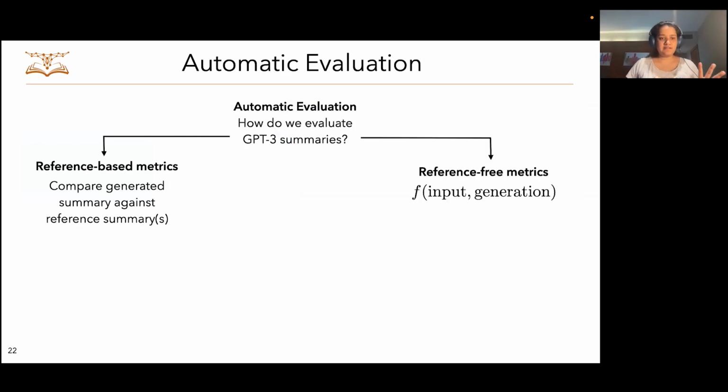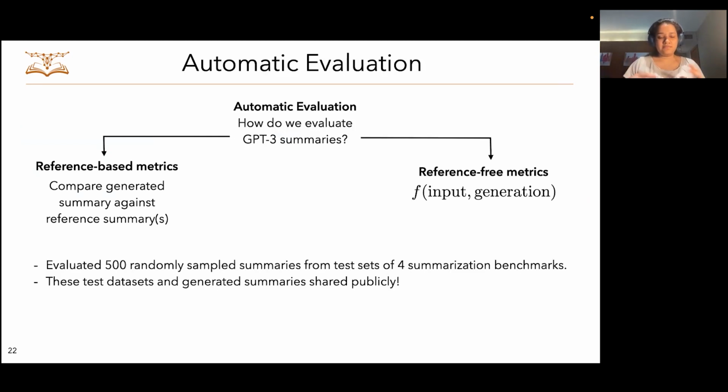Okay, so like I said, these are divided into two parts, reference-based metrics and reference-free metrics. And just to give a little bit of experimental setup, this time, because we did need reference summaries for the first part, we went back to our benchmark datasets of CNN and XM, and two other datasets, and we randomly sampled 500 summaries from these datasets and conducted an evaluation on that.